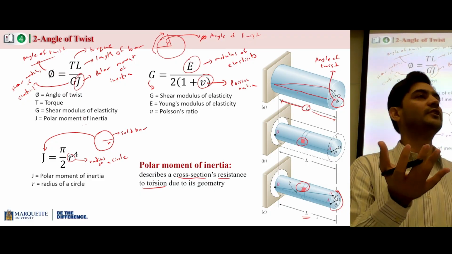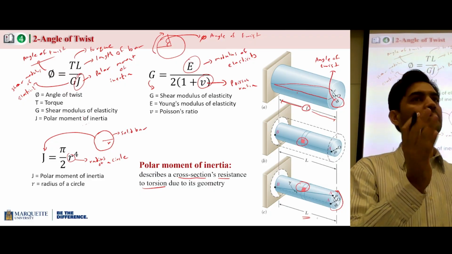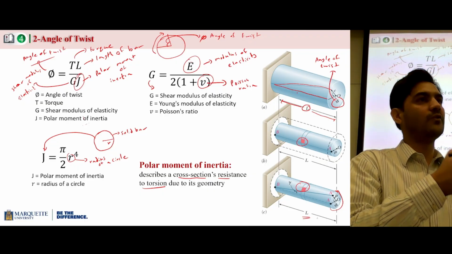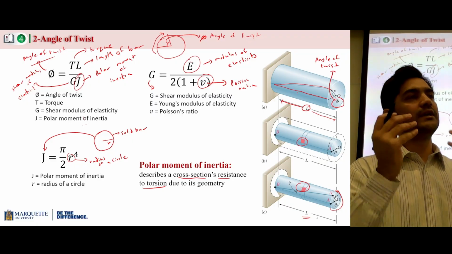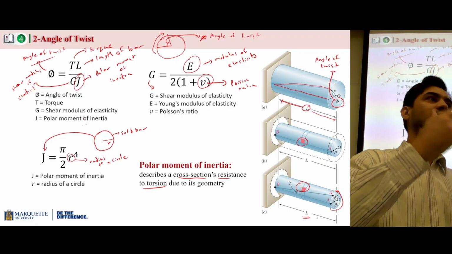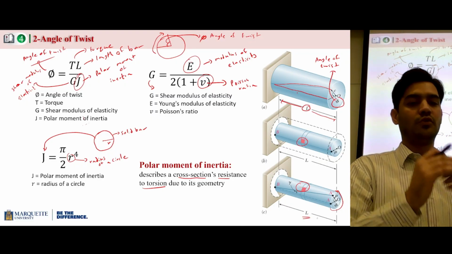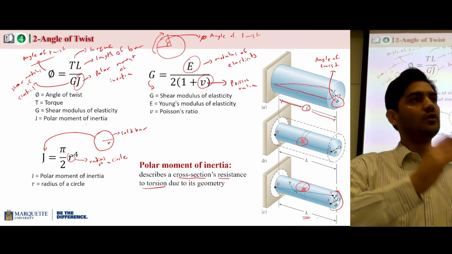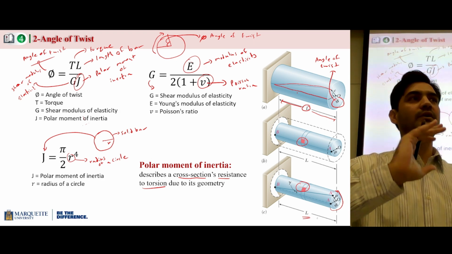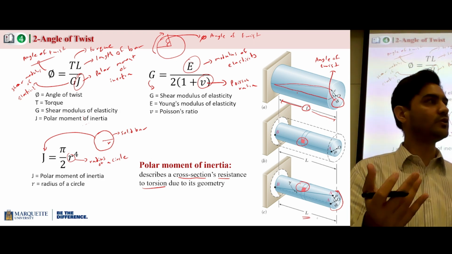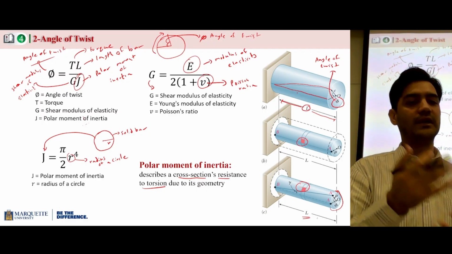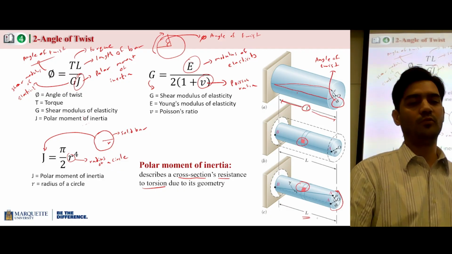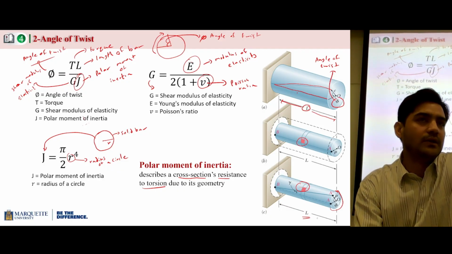So you know what moment of inertia is. Moment of inertia is a geometric property. So moment of inertia you can calculate just by looking at the shape of an object. And what moment of inertia does is that it provides you resistance towards bending. So polar moment of inertia is a moment of inertia which is going to help resist torsion. So it's also a geometric property. So you can calculate it by just looking at the shape of an object. So if it's a solid bar, you can calculate polar moment of inertia by using this equation, which is pi by 2 r^4.